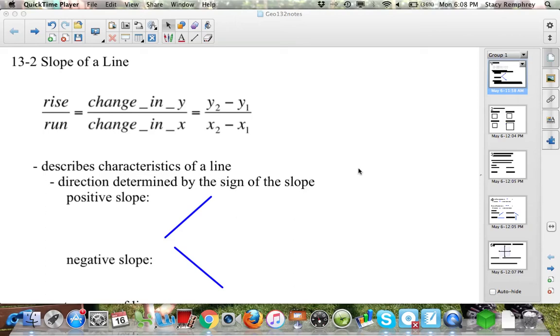Okay, today we're talking about slope. This is a review for you, so I'm going very, very quickly. In class, we used Desmos and had some fun exploring and playing a game talking about characteristics of a line, again to help us to review.